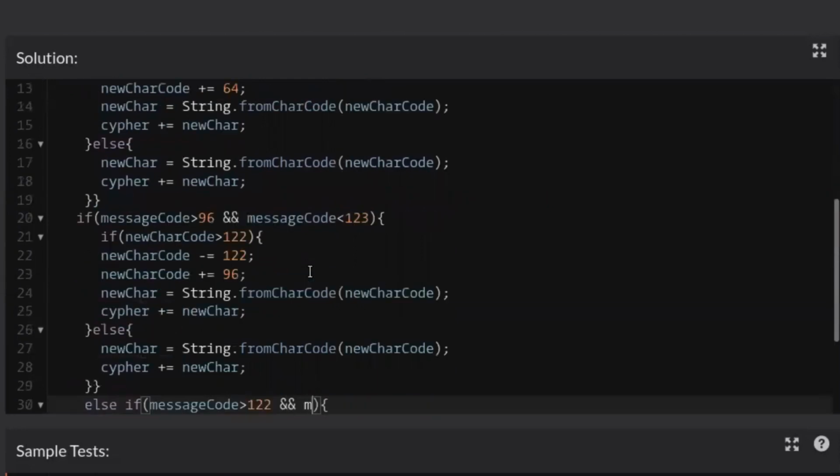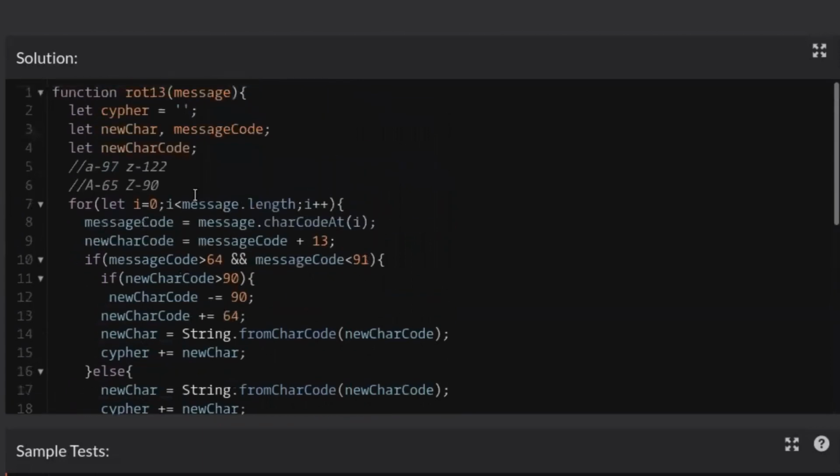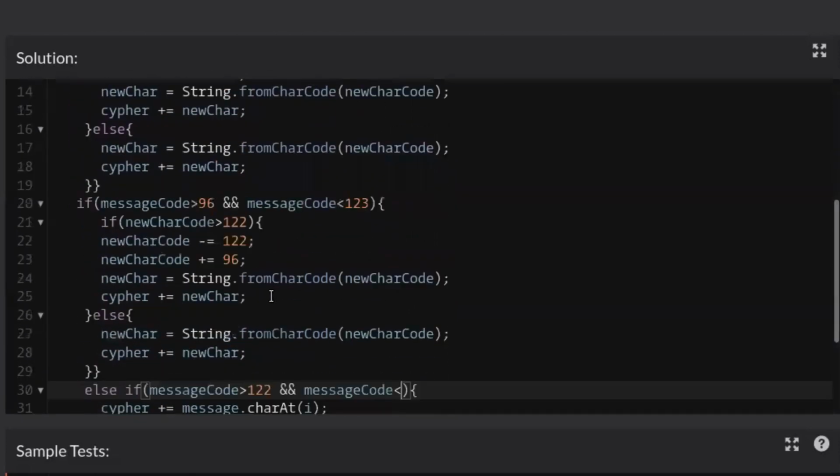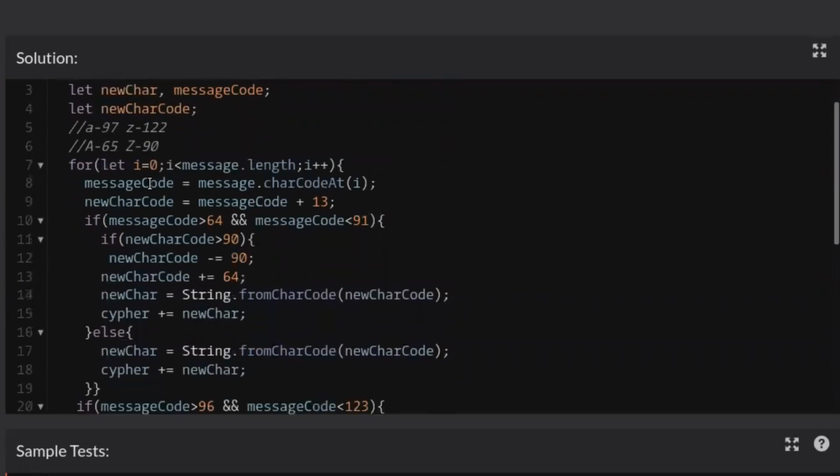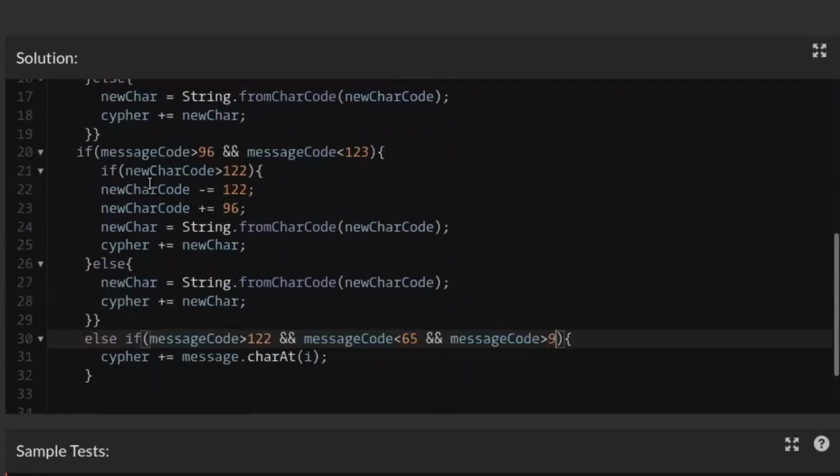Okay, so if it is greater than 122 and message code is also less than 65 and message code is greater than 65 and then 90, correct?